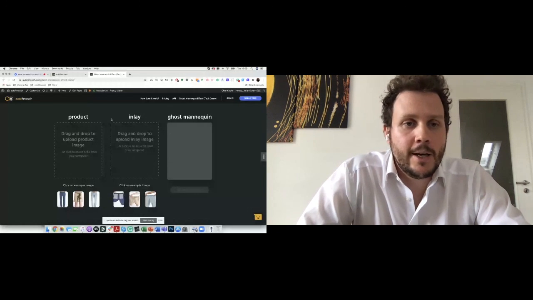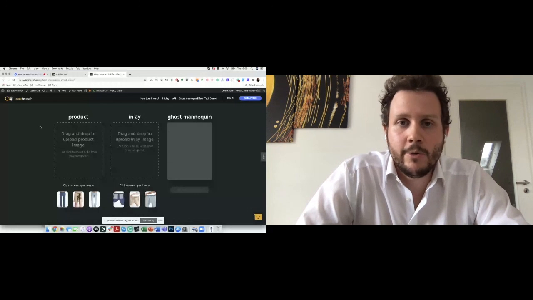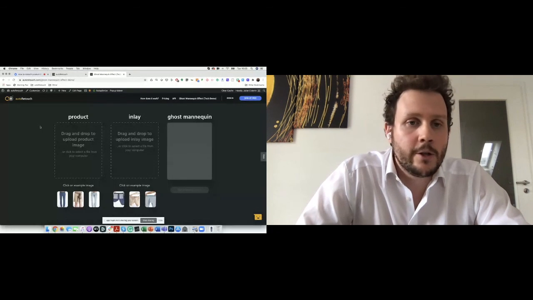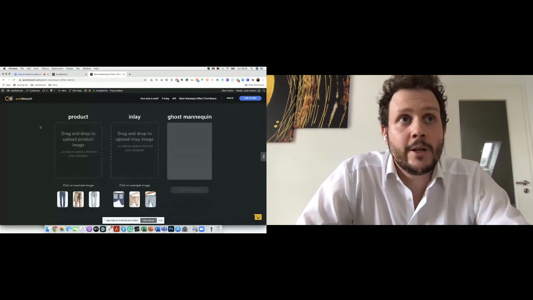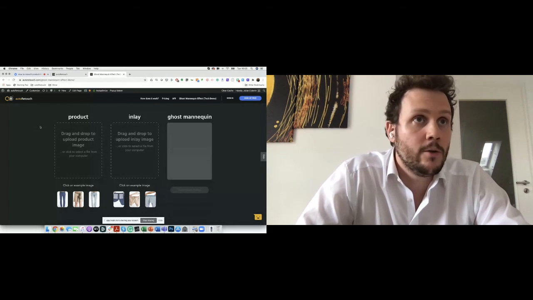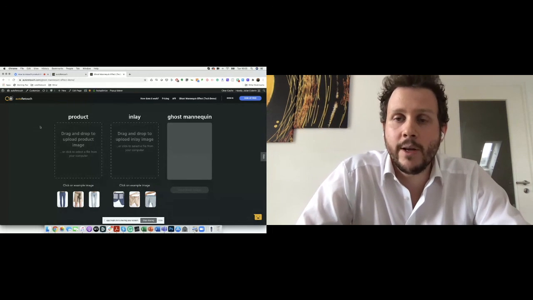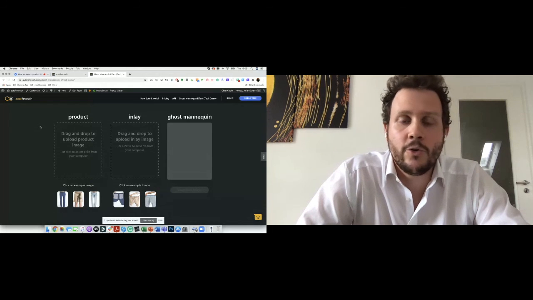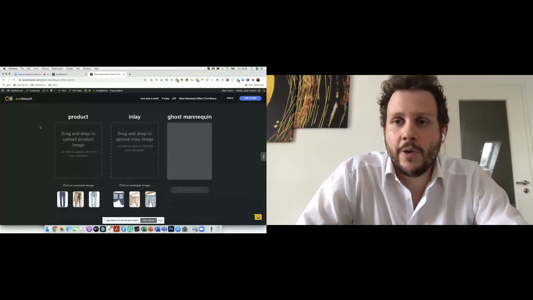But those were the use cases that I wanted to show you today in our master class that AutoRetouch can be used for. There are a few others like cropping faces or using AutoRetouch to change already manipulated images with certain settings like resolution or position of the model or background color very easily if you want to use these images in marketplaces, for example. All of those things are possible.